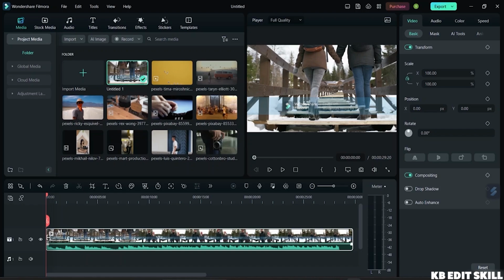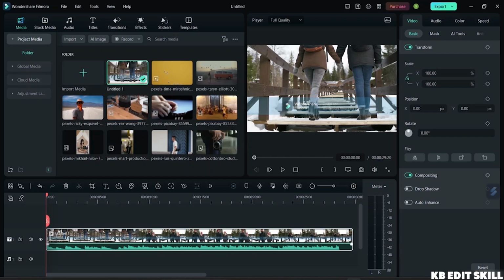Suppose I'm going to trim a few seconds from here and a few seconds from the back of the video, and a few seconds in between. I'm just showing you how to use this function, because right now I don't have any self-introductory video. That's why I'll be showing it in a video which I just created in Filmora.